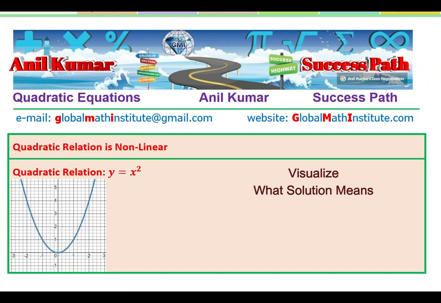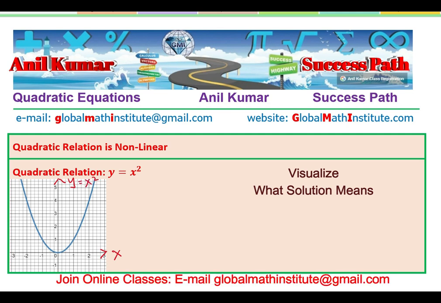So here I have drawn a graph. On the graph, what we have here is the x-axis. Along the x-axis, we have different x values, and that is the y-axis. And along the y-axis, we have values which are x squared, and that is what the equation is: y equals x squared. To draw the graph, what you can do is take some values of x, right? And then write some values of y, which will be the square of those values.